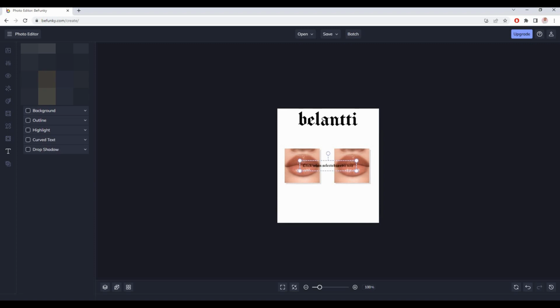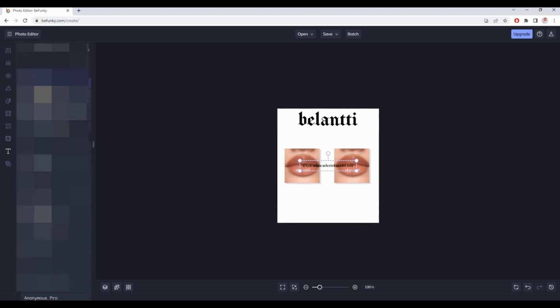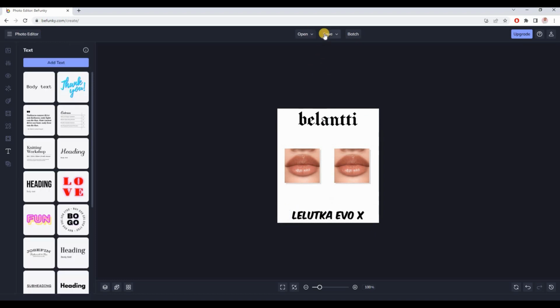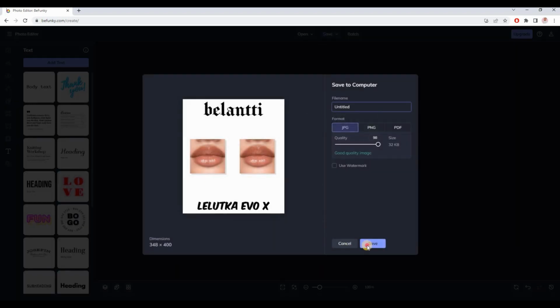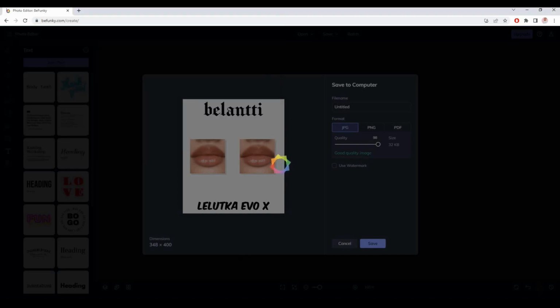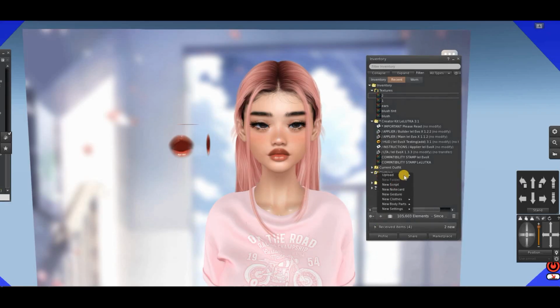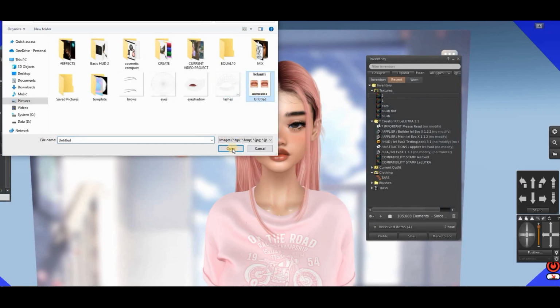And on the bottom, Lelutka Evolution X. Like this. This is just the simplest version ever. Okay, let's save this to the computer. Save.